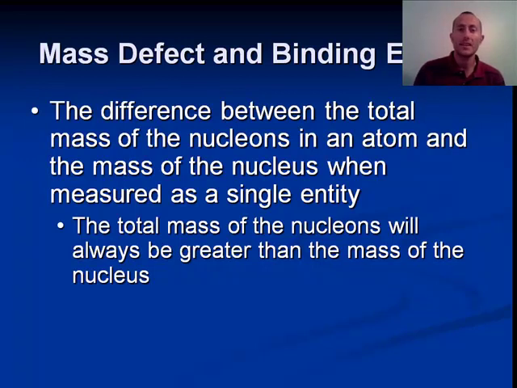And that energy that gets released is what we call the binding energy. And so the mass defect is the difference between the mass of the constituents and the mass of the nucleus, and the binding energy is the energy that's released. And if we compare the two, or if we use Einstein's E equals mc squared, when we plug the mass that's lost into that equation, we should get the binding energy.